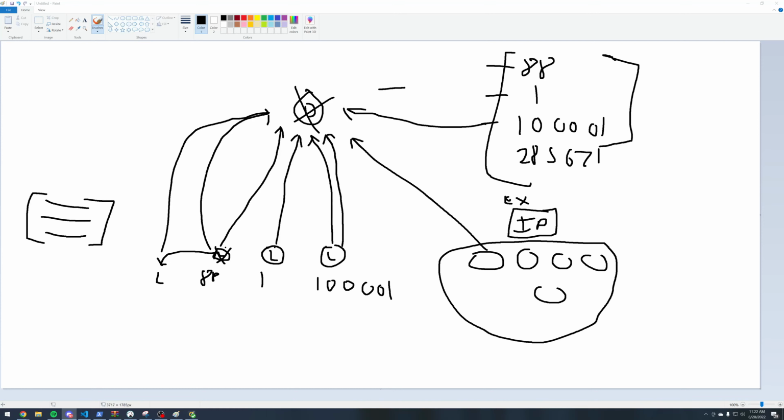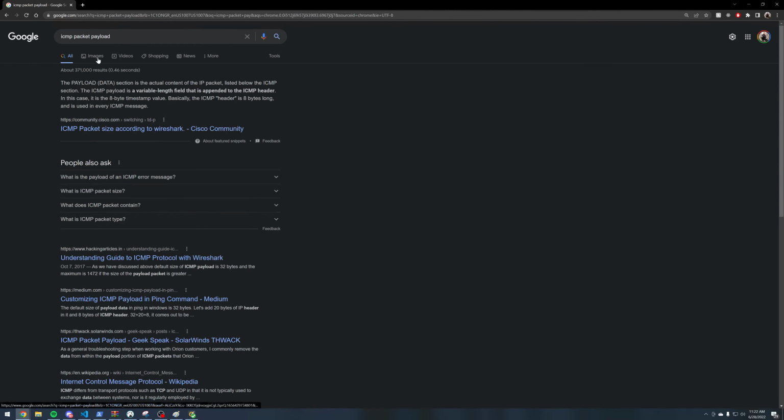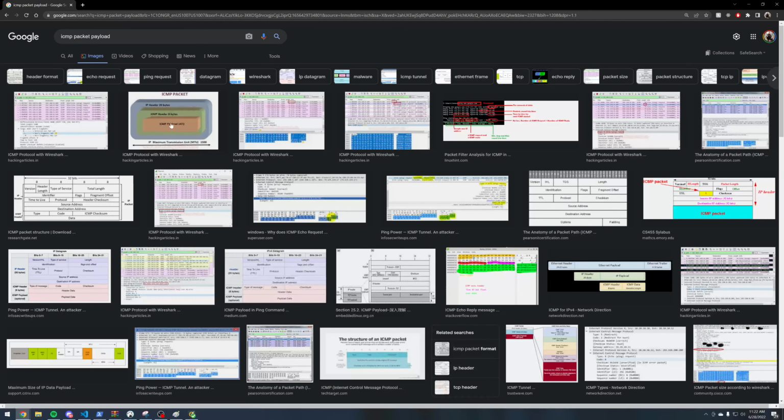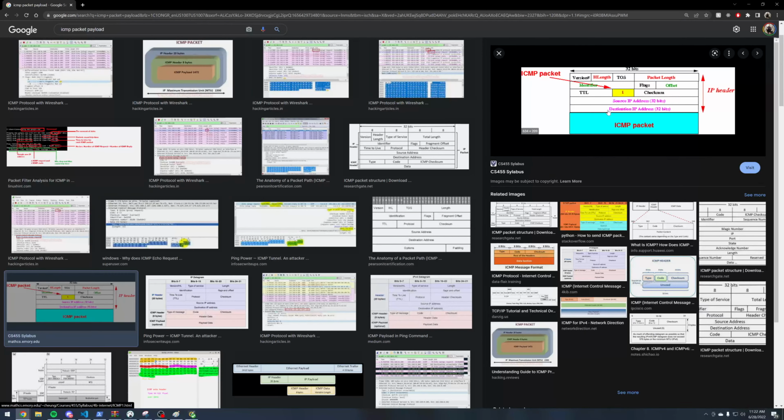Something we have not hit on, which is what you guys should start looking into next, is researching the individual packets and what makes up those packets. So if we look at ICMP, for example, you might think you can just shove some data in the ICMP packet. Well, you need to figure out what the layout of the ICMP packet is.